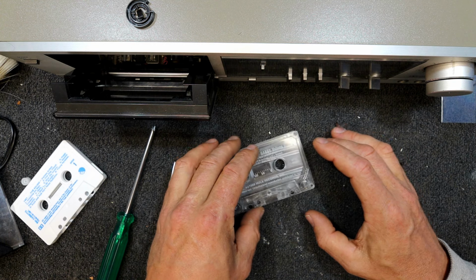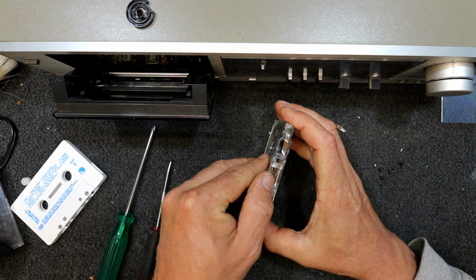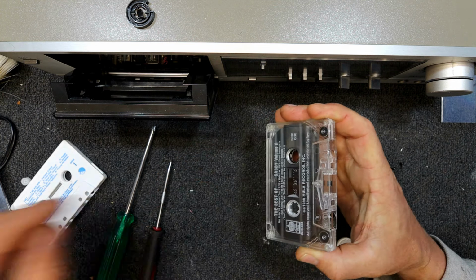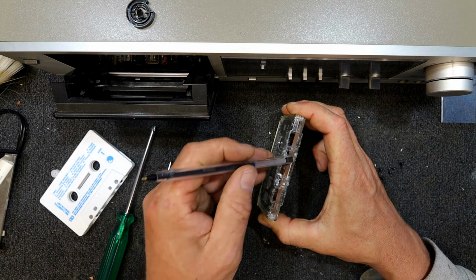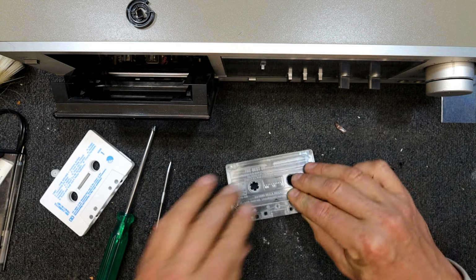And I'll have to fast forward to the other side. We'll try it. Now look at that, it's crunching it. Even when you get everything right, they're still a bit picky sometimes. It's kind of off to one side. It does not want to go. There we go.